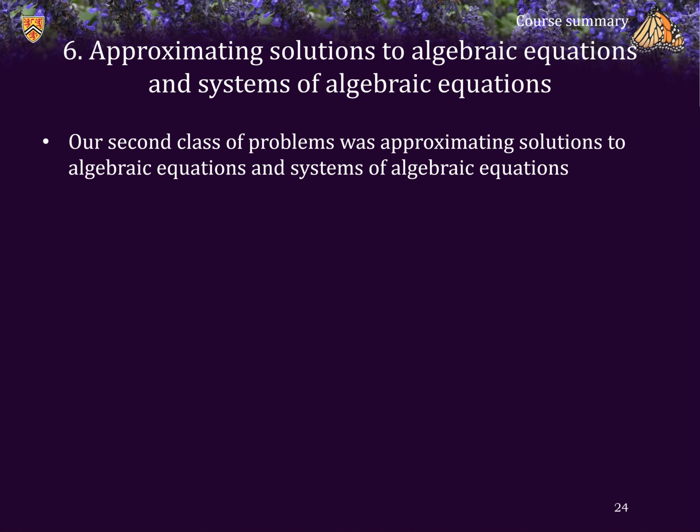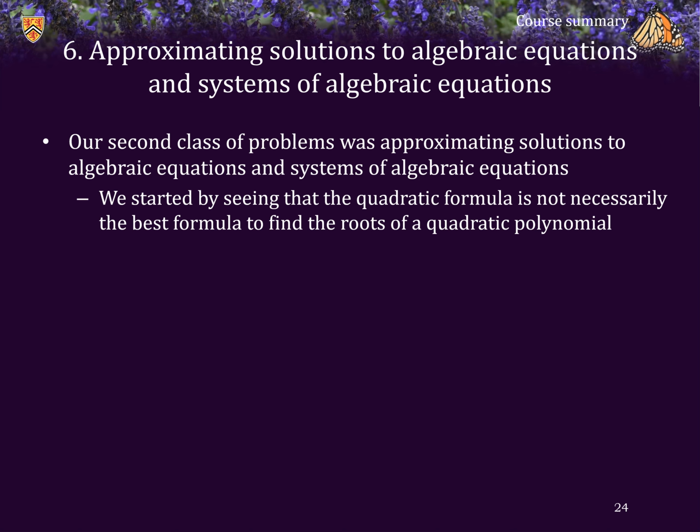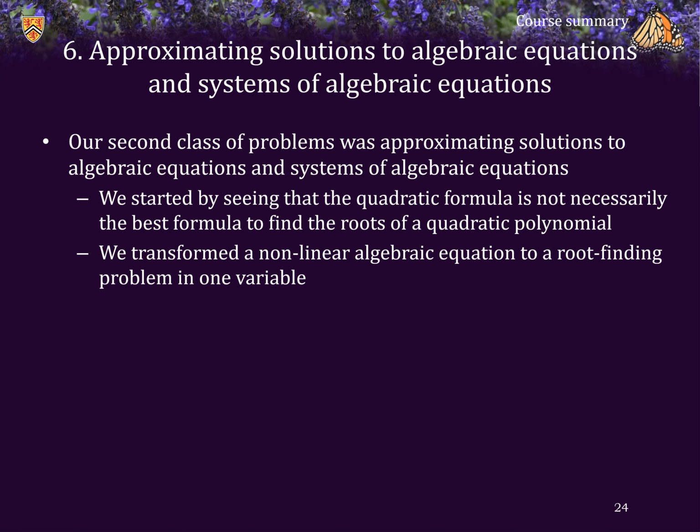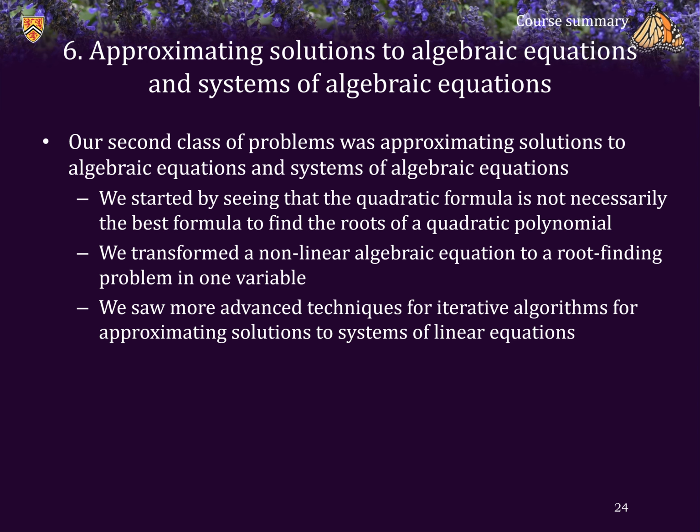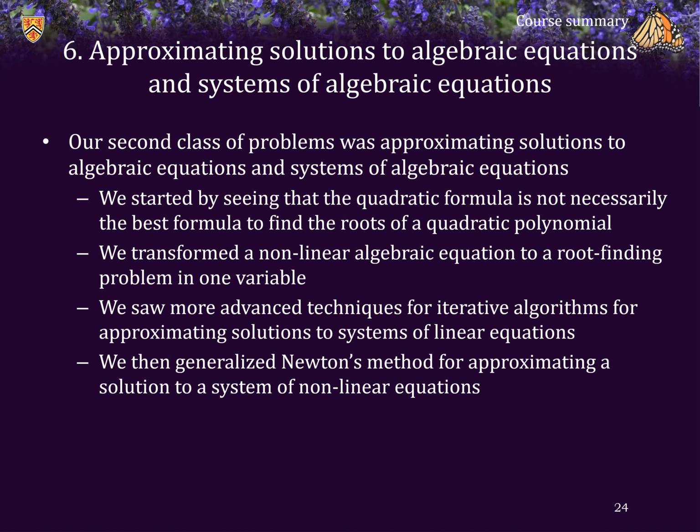Our second class of problems was approximating solutions to algebraic equations and systems of algebraic equations. We started by seeing that the quadratic formula was not necessarily the best formula to find the roots of a quadratic polynomial. We transformed nonlinear algebraic equations to a root finding problem in one variable. We then saw more advanced techniques for iterative algorithms for approximating solutions to systems of linear equations. And finally, we generalized Newton's method for approximating a solution to a system of nonlinear equations. That is, finding n simultaneous roots for n independent variables.